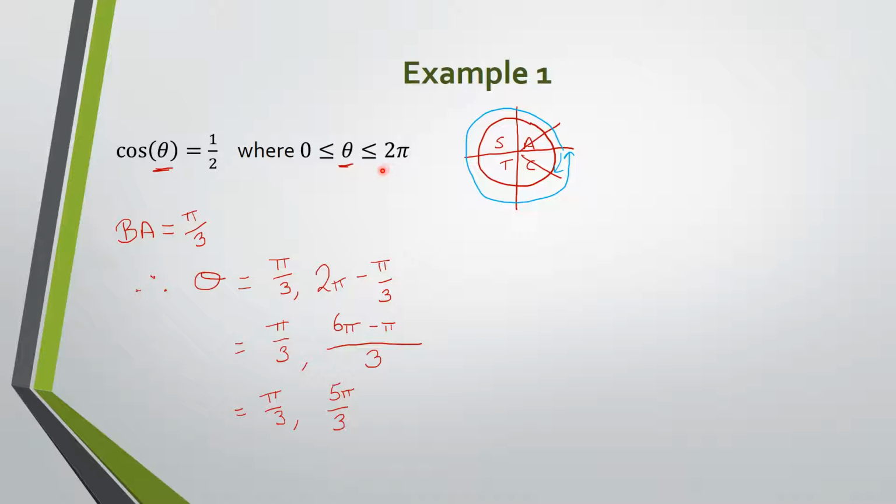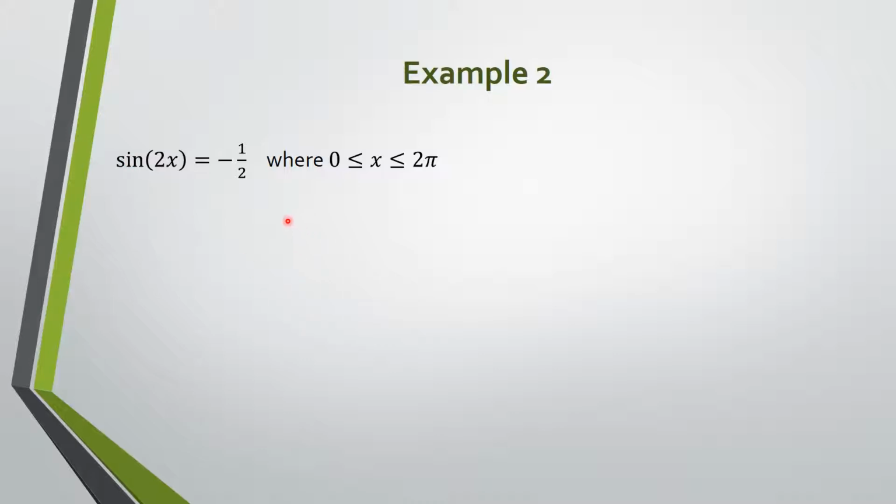Final thing that we do need to consider, so this time we're looking at the same thing. Again, we consider, does the argument match the domain? And this time it does not. So that means that this time we need to alter our domain so that it's in terms of 2x. This means we've multiplied x by 2 to get that value. 0 times 2 gives me 0, and 2 pi times 2 gives me 4 pi. So that's our first step taken care of. So now we've got a new implied domain of 0 to 4 pi.